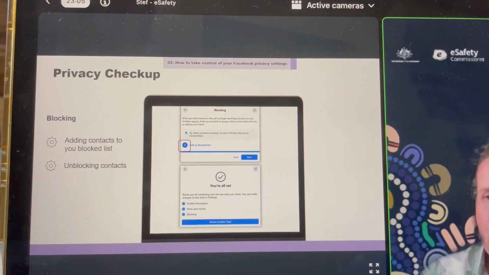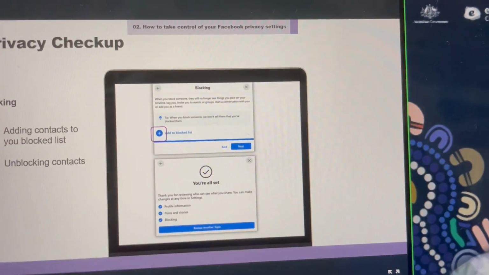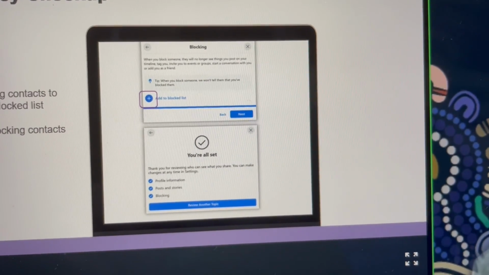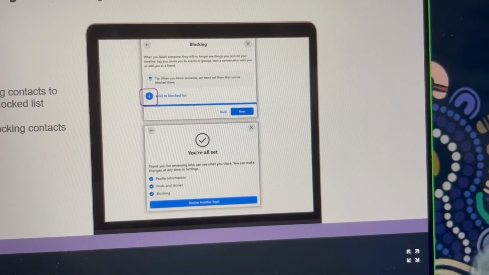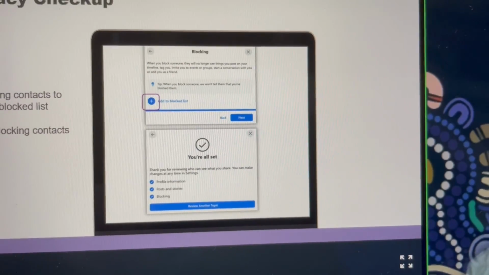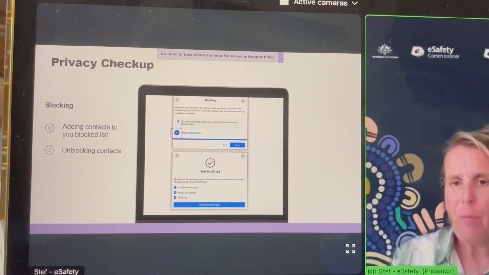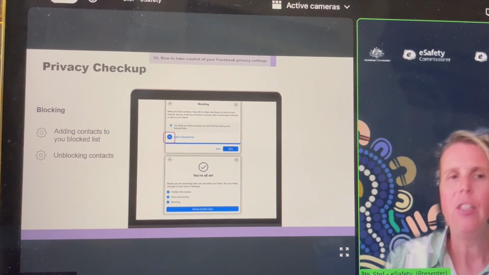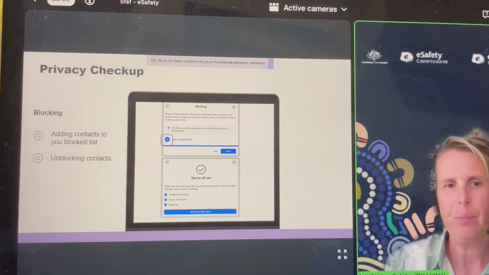So to do so, you simply click on the blue circle with the white cross in the middle. You can see I put a little purple square around it in the middle of the screen. And then you can choose any individual friends you would like to block. Once you have done this, you hit complete and you have finished the first part of your privacy checkup. Then we can move to the next bit at the bottom, which says review another topic. You can also come in here and unblock someone if you want to.